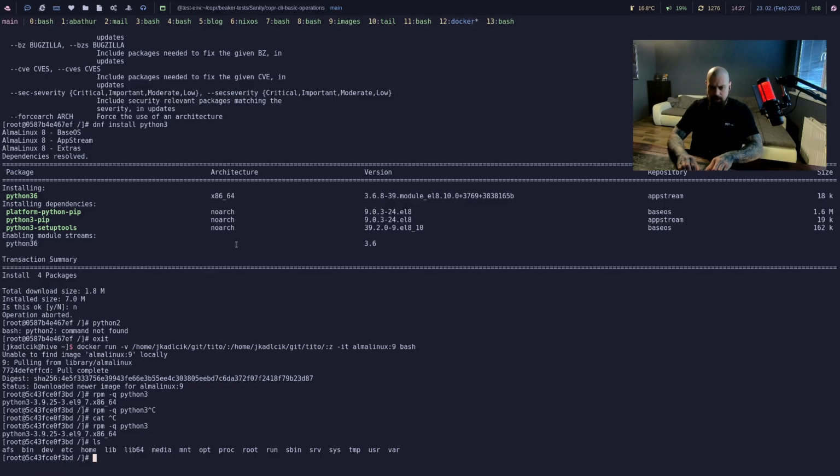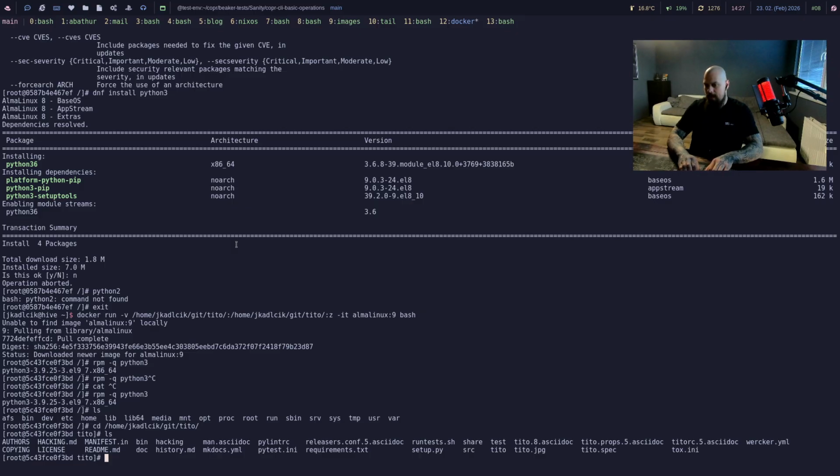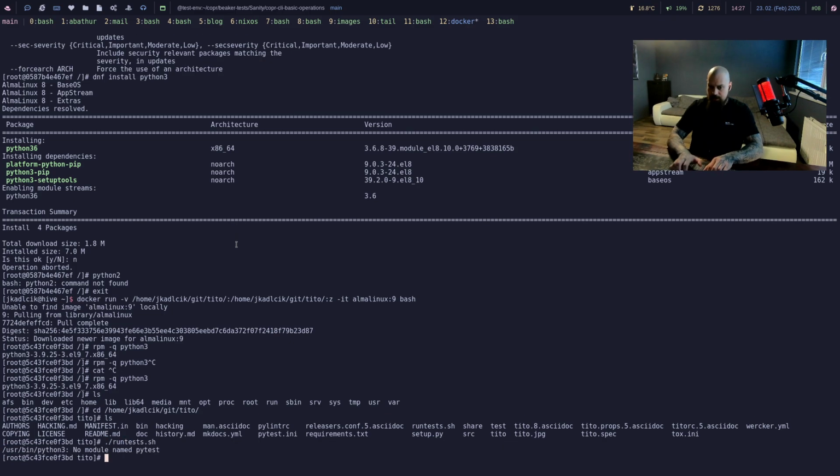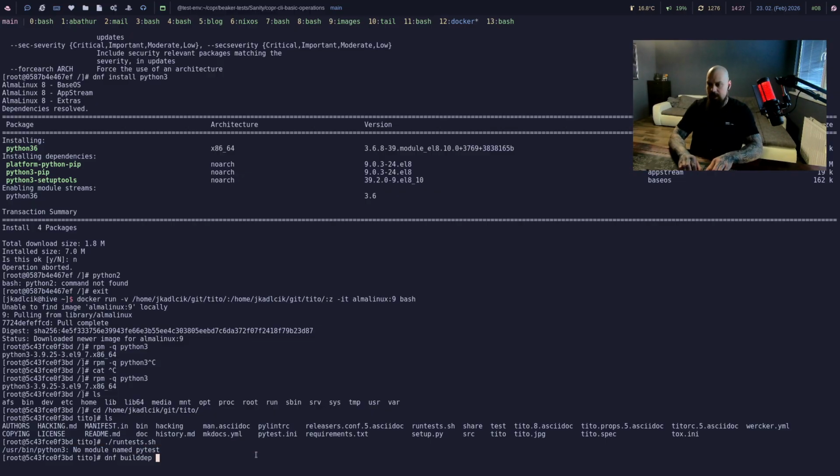So we go to home, git Tito, and we run the tests here. Run tests. Let's do dnf builddep. We don't have pytest, so let's do builddep on the spec file here.